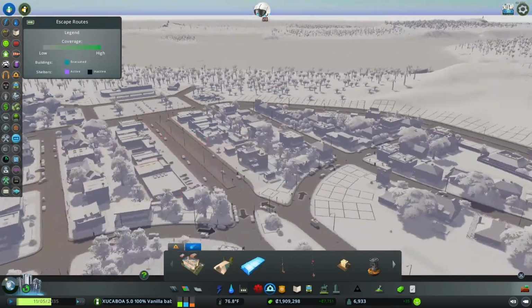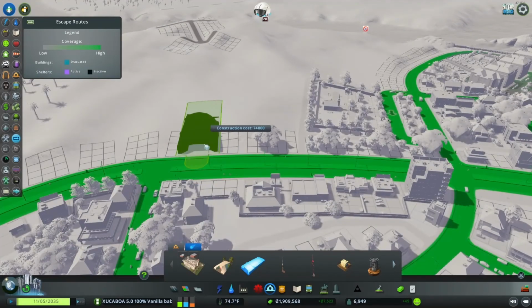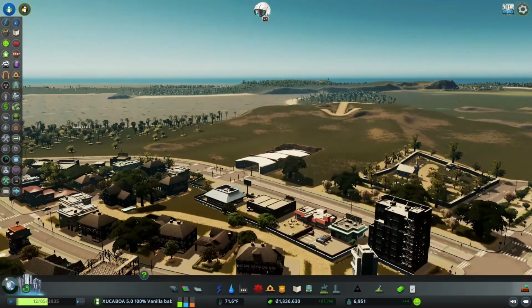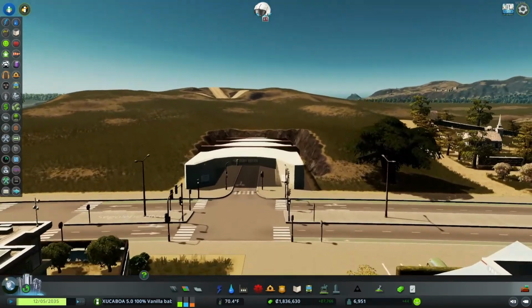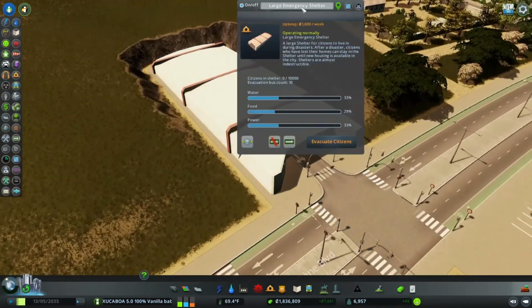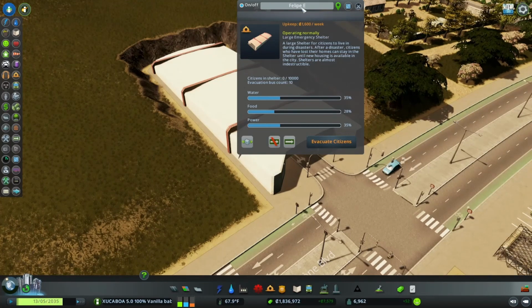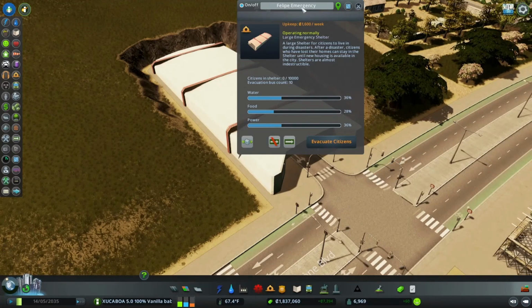Now I'm thinking that since we had that twister one time, that tornado, we had no way to evacuate any of our citizens. So looking at this hill with the compass on top of it, I think it's a great place for an emergency shelter. And we'll call this the Felipe Emergency Shelter.